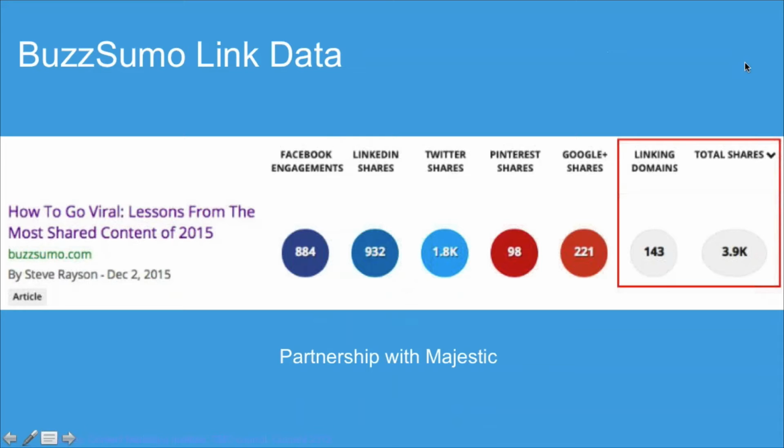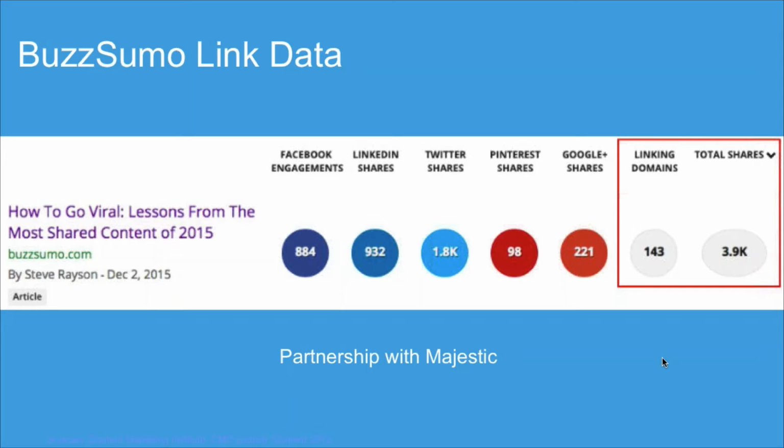So in terms of what we're now doing at BuzzSumo, those of you who've used BuzzSumo for a while will know that we've always shown you the most shared content for any topic or any domain, and you can sort by number of Twitter shares and things like that. What we've now added, through a partnership with Majestic, and we're really pleased to have the partnership, they've got one of the biggest link databases. Whilst we crawl our own links, they've got a huge database.